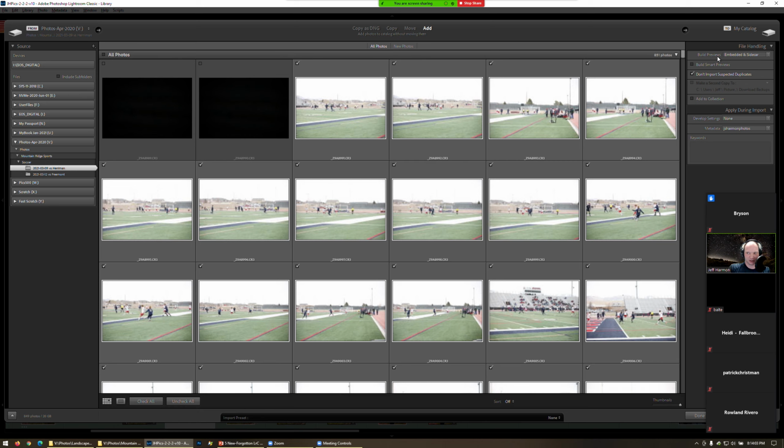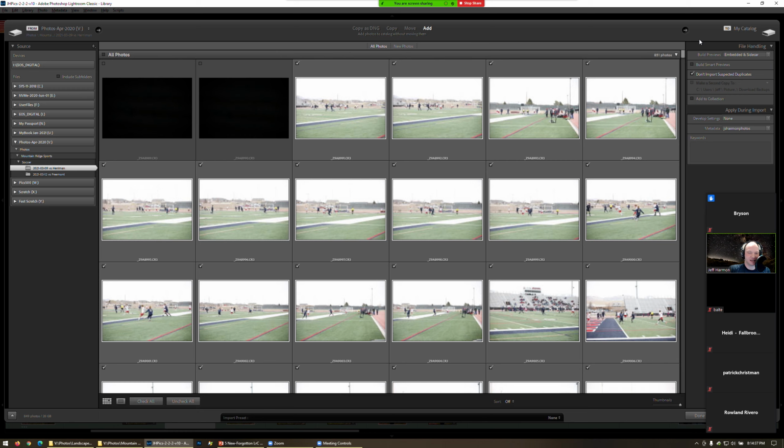Here's the key to it. This is what was added. Over here, by default, when you are importing photos, Lightroom is set to build standard previews. And these are previews that are used only in the library module. They are not used in the develop module, where you're going to spend most of your time. So if you don't actually use the library module in Lightroom, building standard or one-to-one previews is a complete waste of your time. They will not get used if you don't use the library module.